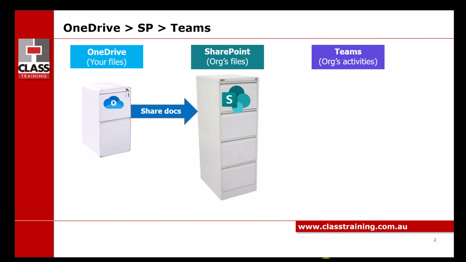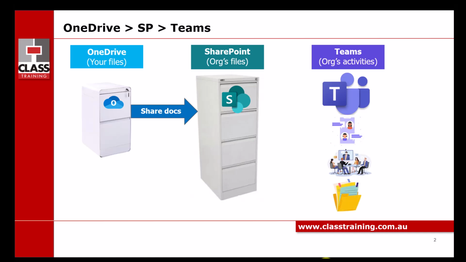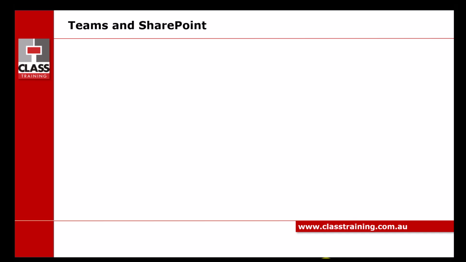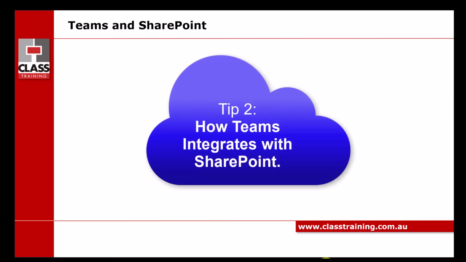But what about Teams? If we've got Teams, we've got our organization's activities. So as you know, in Teams you can chat, message with each other. You can also run online meetings and so on. But what about documents and files that you share via Teams? Well, they also will show up in the SharePoint space. So the following tips are going to be covering that in detail. And just quickly, the other SharePoint features include your electronic notice board, your intranet for announcements, newsletters, and so on.